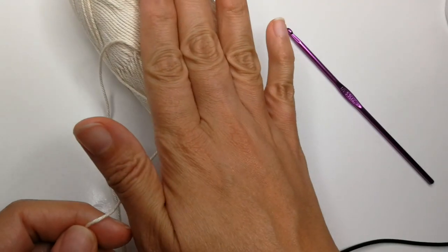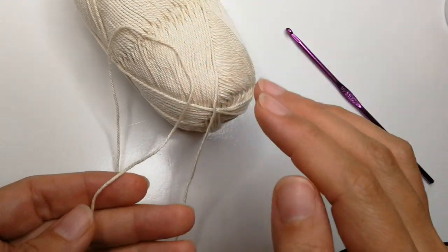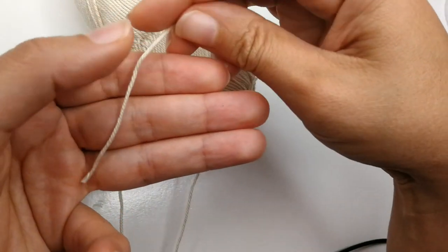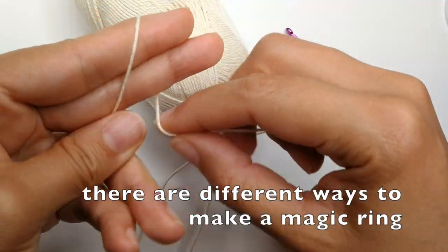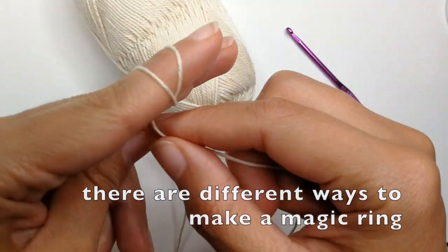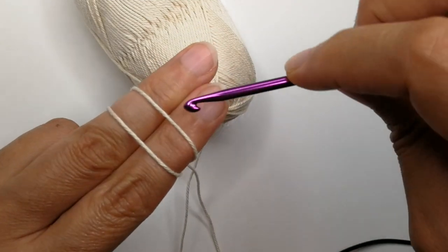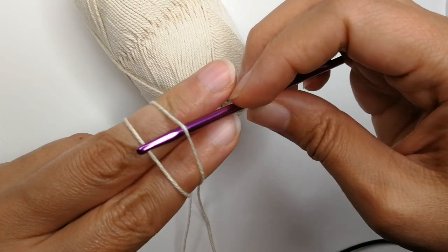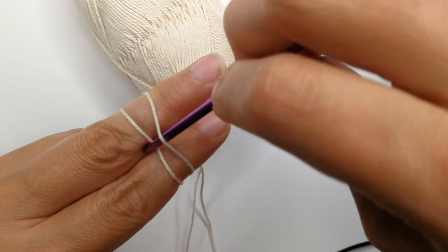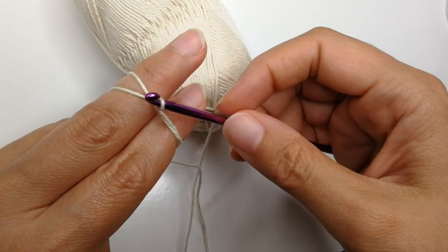Start by making a magic ring. We will start with the light colored yarn, which is going to go on the back of the head. Hold the end of the yarn to your left, and take 2 fingers and go with the yarn twice around them so that you have 2 yarns on the back of your fingers. Insert your hook under the first yarn. Then pull that second yarn forward, twist it, and turn.